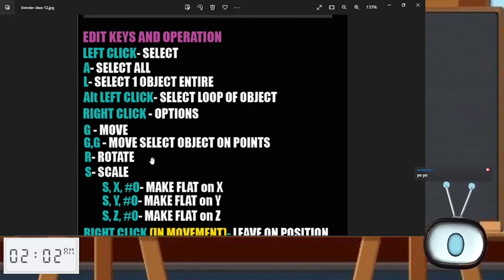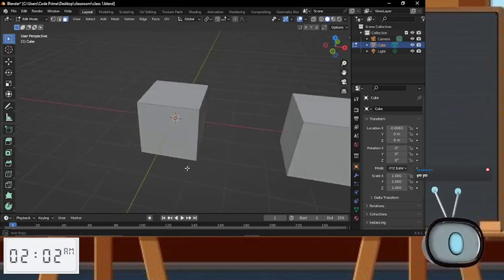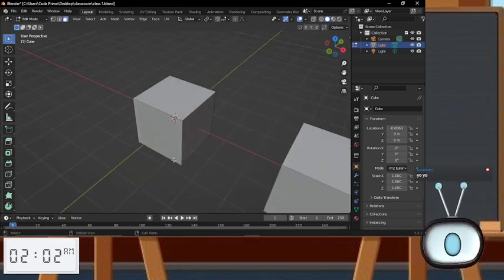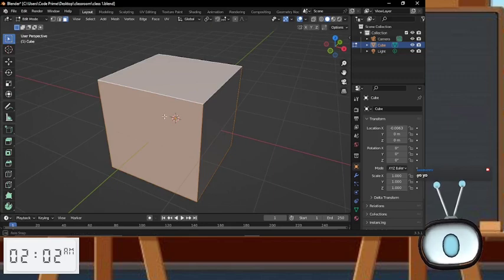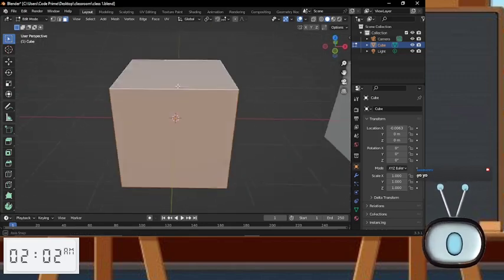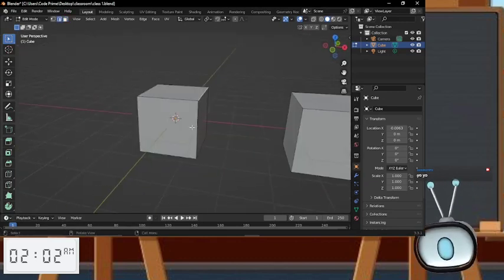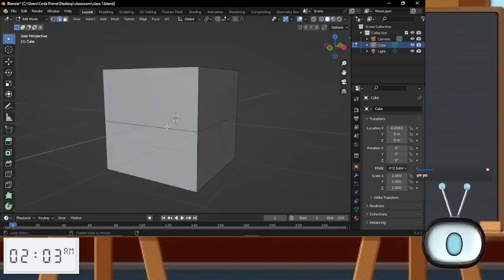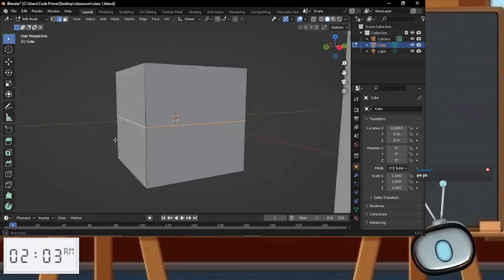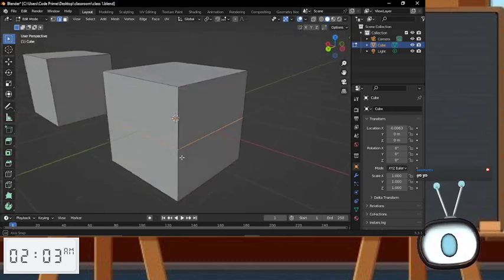Next should be Alt left click, which is loop select. And that works for all modes. So on face mode, if you go to a particular corner and hold Alt and left click, it selects the entire rim around the box. Same thing for edge mode. If you go into edge mode and select a particular edge that moves around your current object, it makes a complete loop.